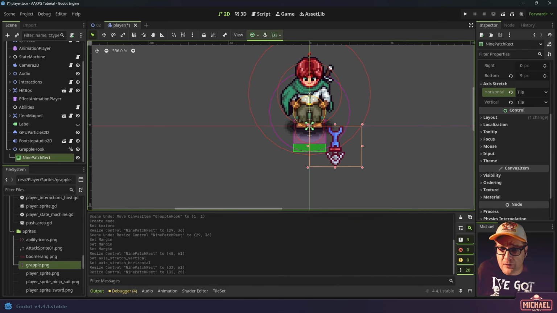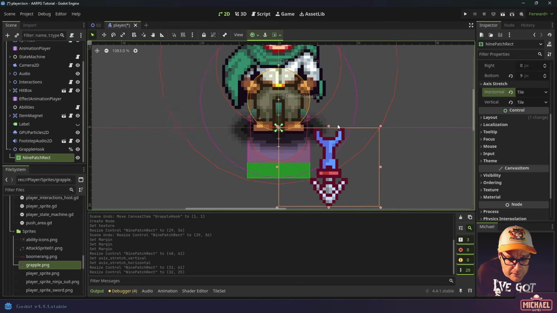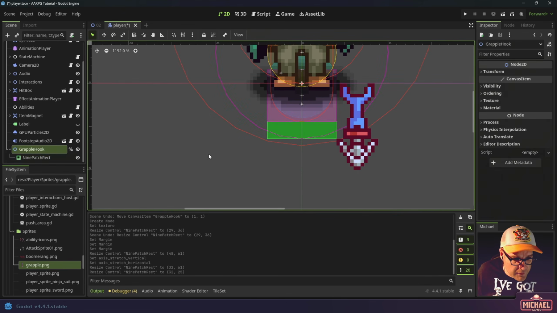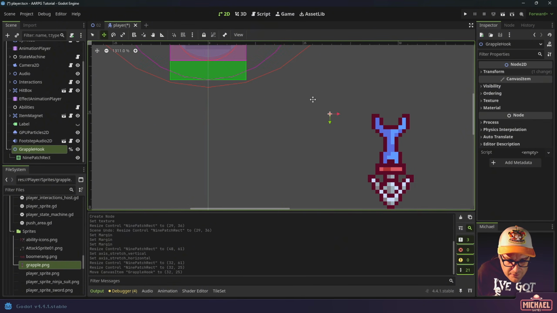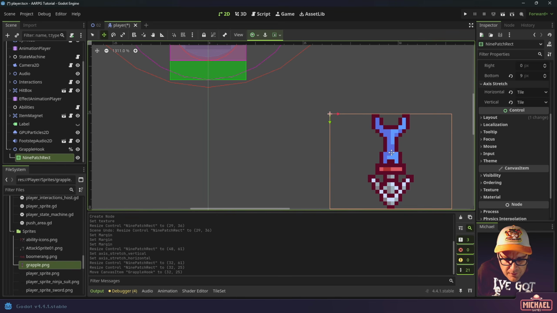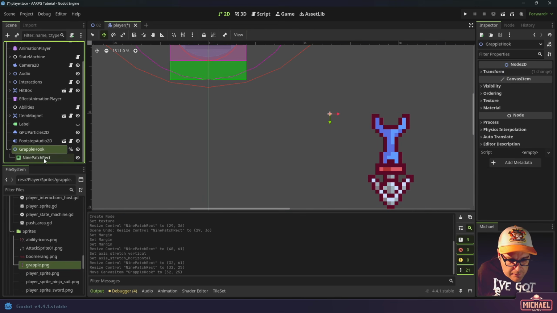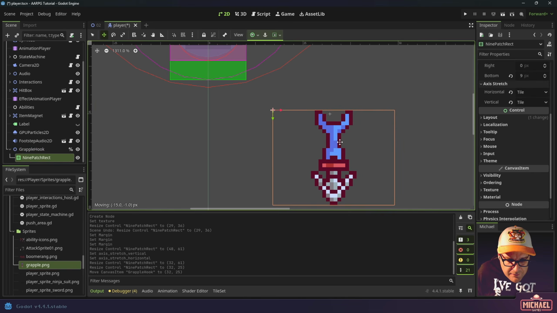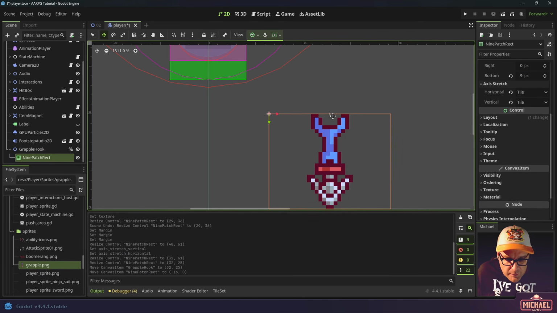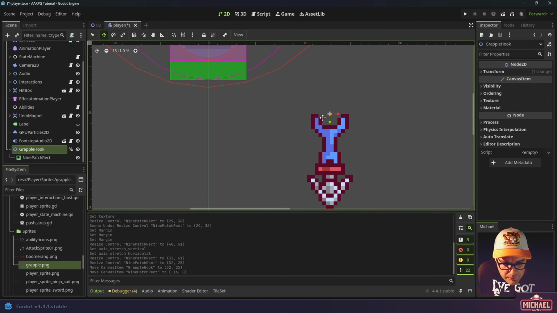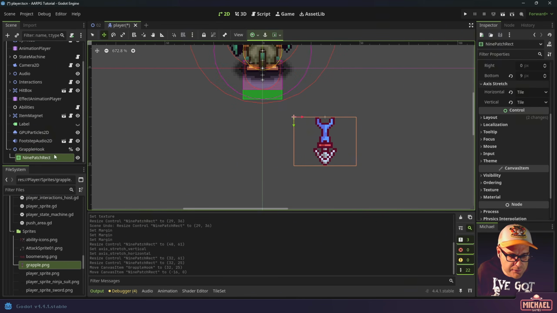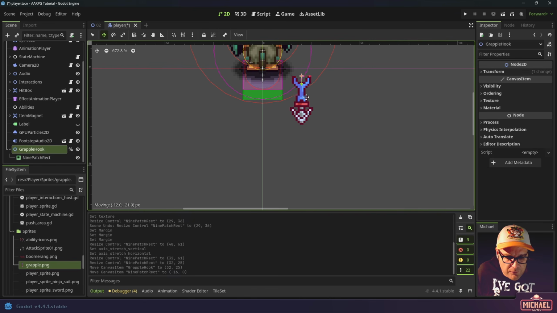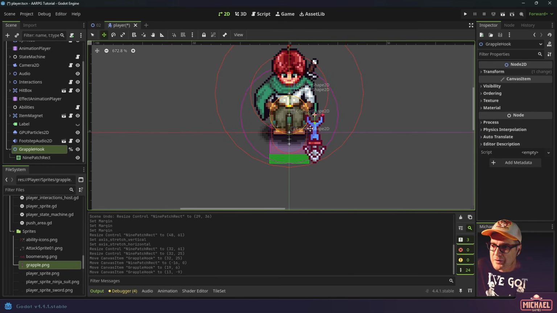Now, I suppose the last thing I do want to do in here is take our grapple hook, and I'm actually going to grab the grapple hook node 2D. I'm going to drag it out so I can just see this. There's just a lot of junk happening up there. I'm going to take this 9-patch rectangle, and I want it to be centered like so. So we can see here's the origin of the grapple hook 2D node, and I've got my 9-patch rectangle centered there. This way it's easy. Now I can just move this where I want the grapple hook to be, and I'm not going to be adjusting the position of that 9-patch rectangle.